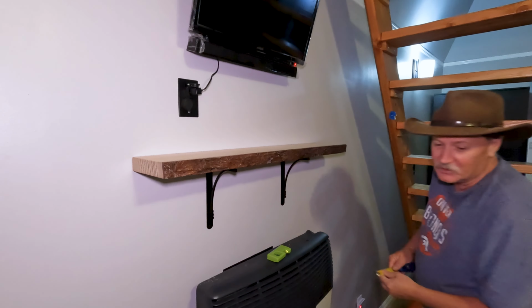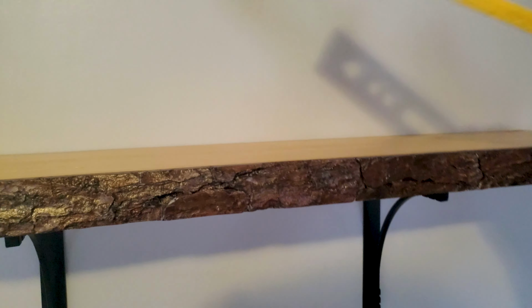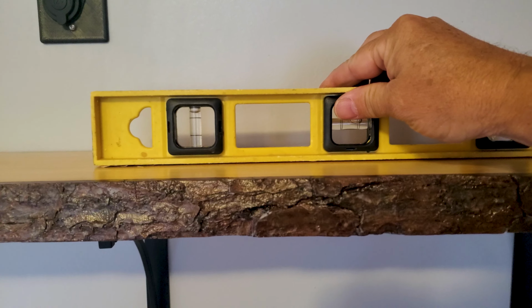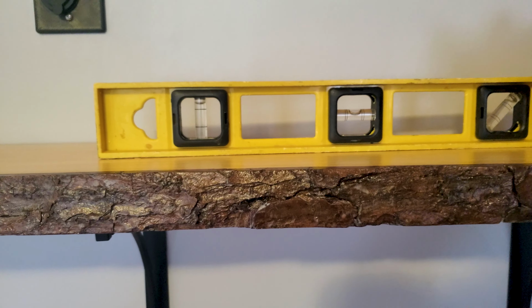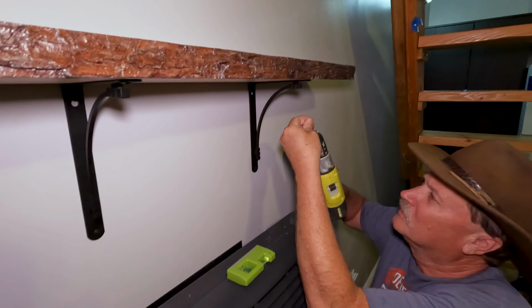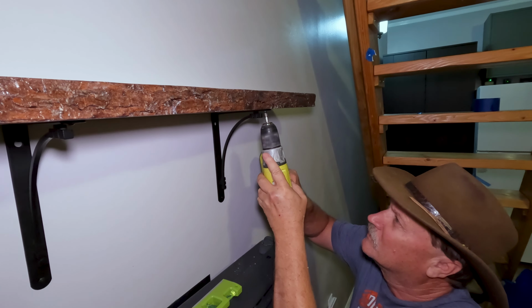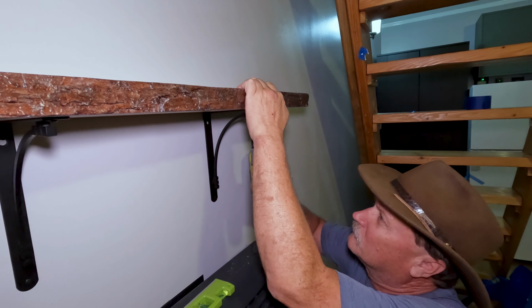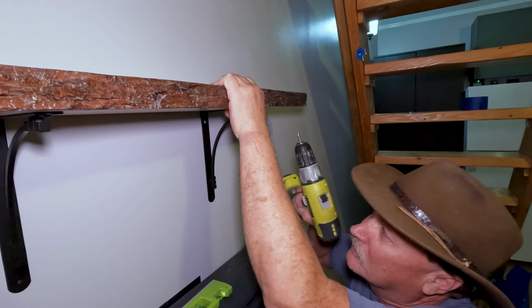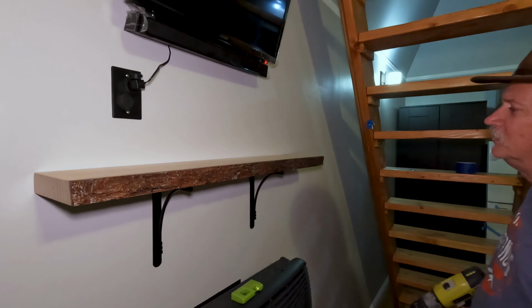There we go. We'll stand back and look at it. Let's see. There it goes. It looks pretty good. Now it's time to put in those 2 final screws. Yeah, you want to use short screws to secure the shelf to the brackets, and if they're too long, they'll poke through the top, so be careful about that. There it is. Got our mantle.